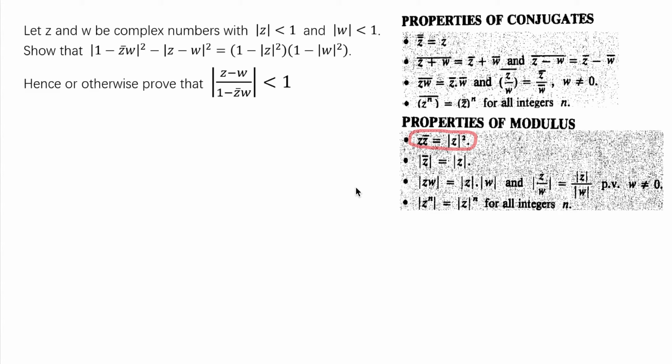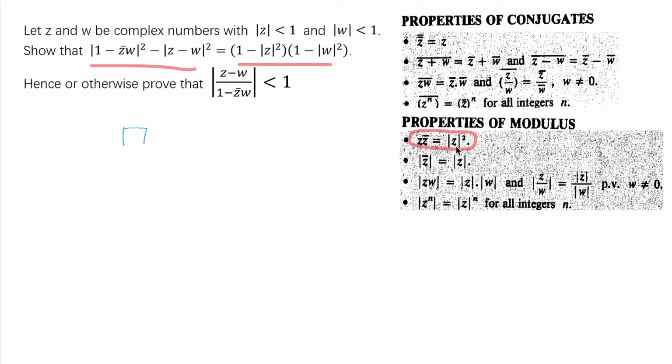Okay, so let's have a look at how to do this proof question together. These proofs involve lots of properties of conjugate and properties of modulus. One of the most important properties for modulus is that z modulus squared equals z multiplied by z conjugate. So if we're trying to prove this big ugly thing, we'll start with the left hand side, and for every single z modulus squared, we're just going to replace it by z multiplied by z conjugate.